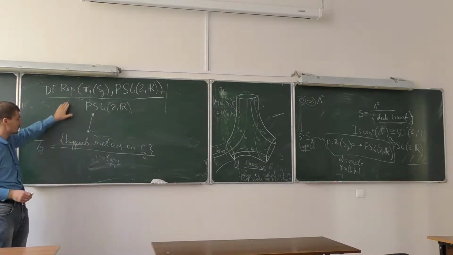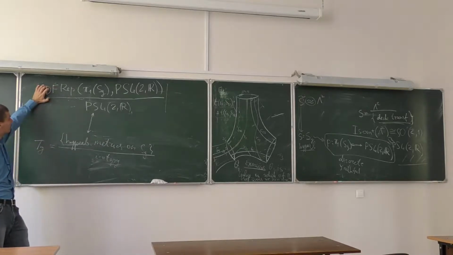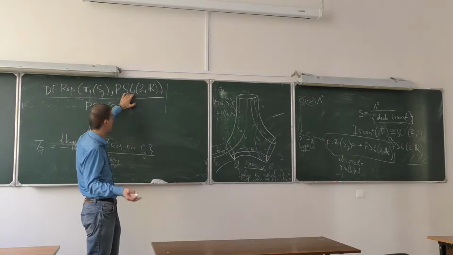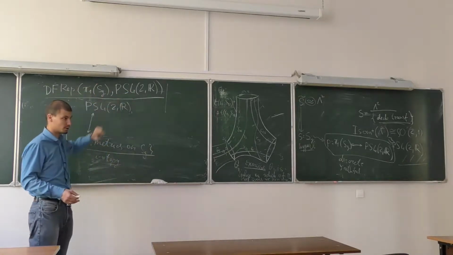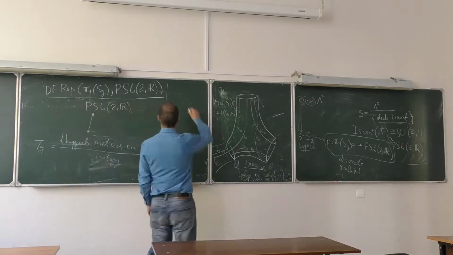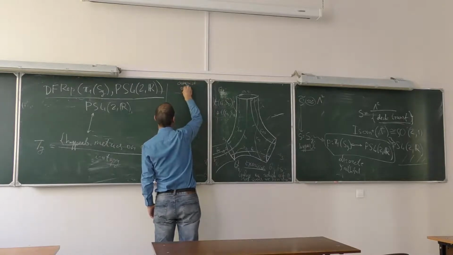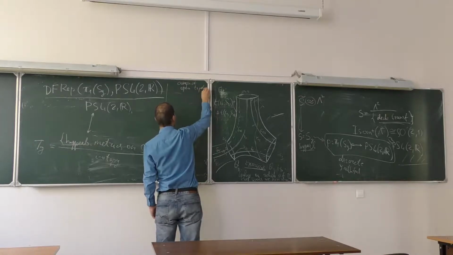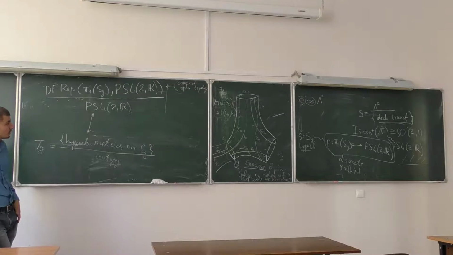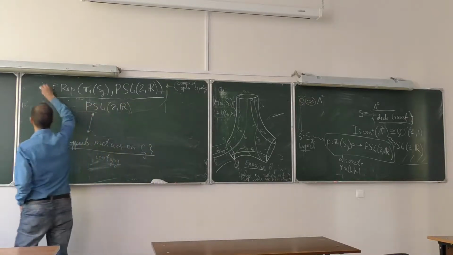Now, this is a very important bijection, and here we have a natural topology. Namely, PSL2R is a topological group, it's a Lie group. This one is discrete, and we have the usual compact open topology on this space of representations, just as a set of maps is endowed with the compact open topology. And we take the quotient by PSL2R, so we get the quotient topology.